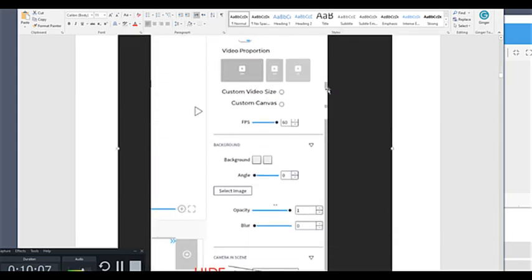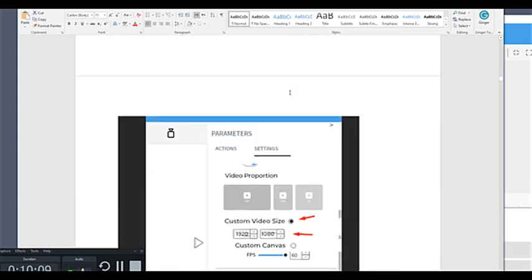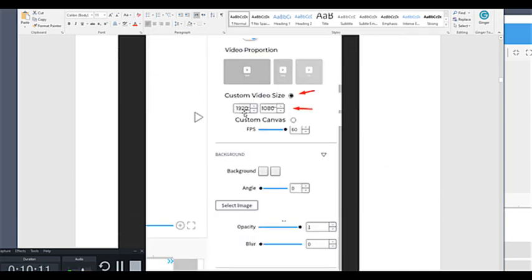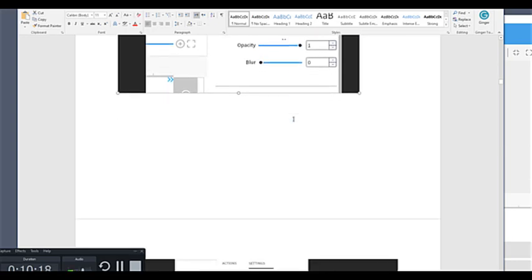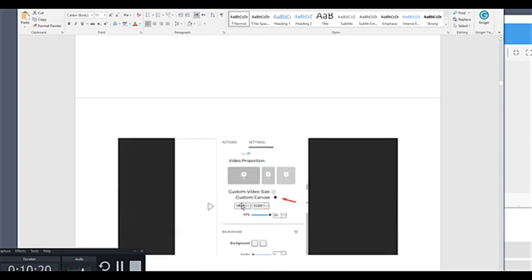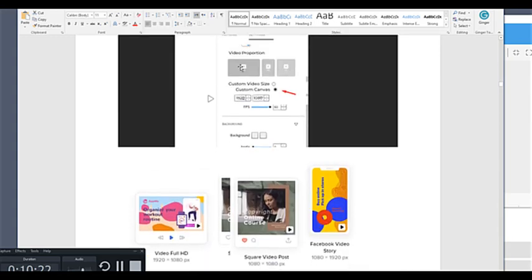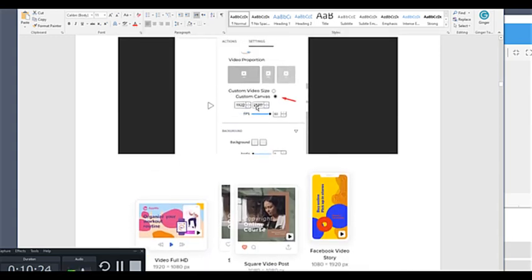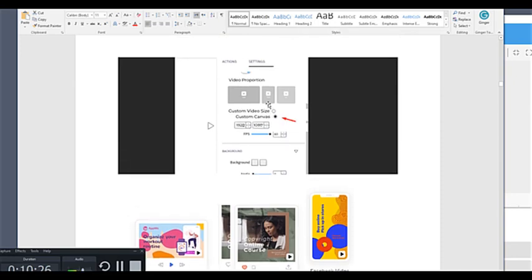So if they click custom video size, then they can customize these numbers, they can see the numbers. If they click custom canvas size, the same, they can edit the canvas size. This can be good because maybe the camera will stay at the same size, and I make the canvas bigger so I can work with more space.